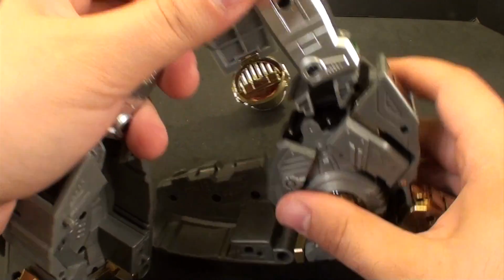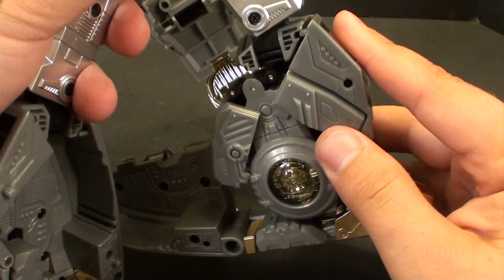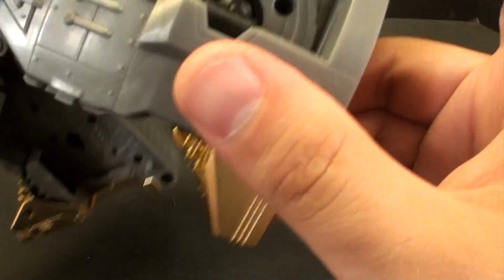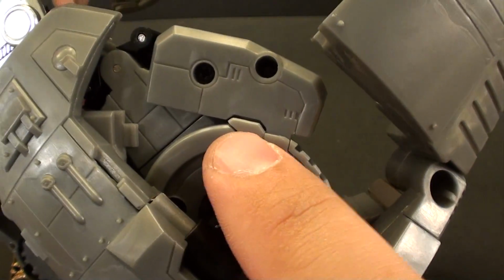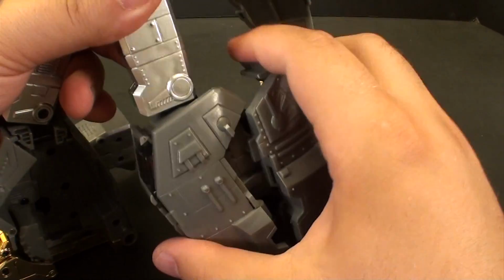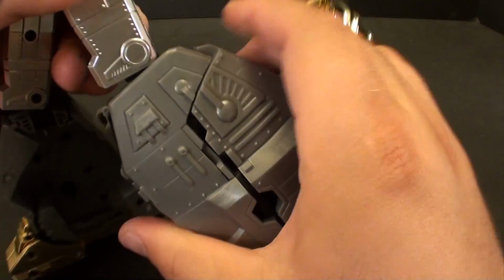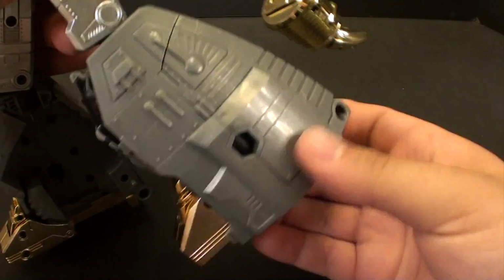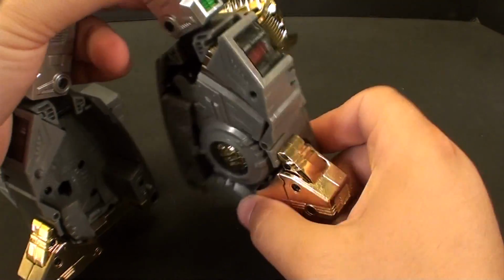And if you did it right, you should see that this lines up here. And when we're looking back at this piece, we should be lined up in that notch here. If that's all done correctly, you can then just close this on up, and with a nice click, everything will seal, and you should have just a leg that looks like that, and like that on the inside.